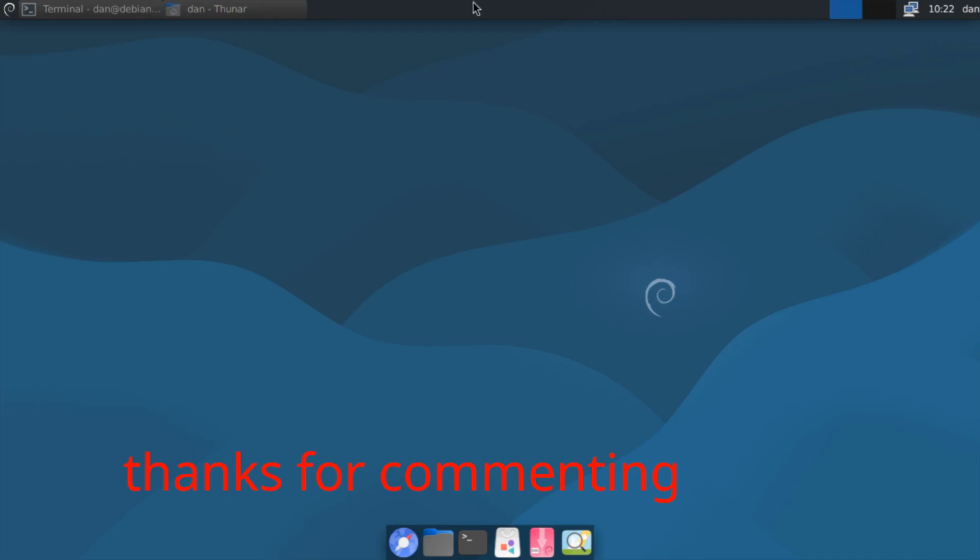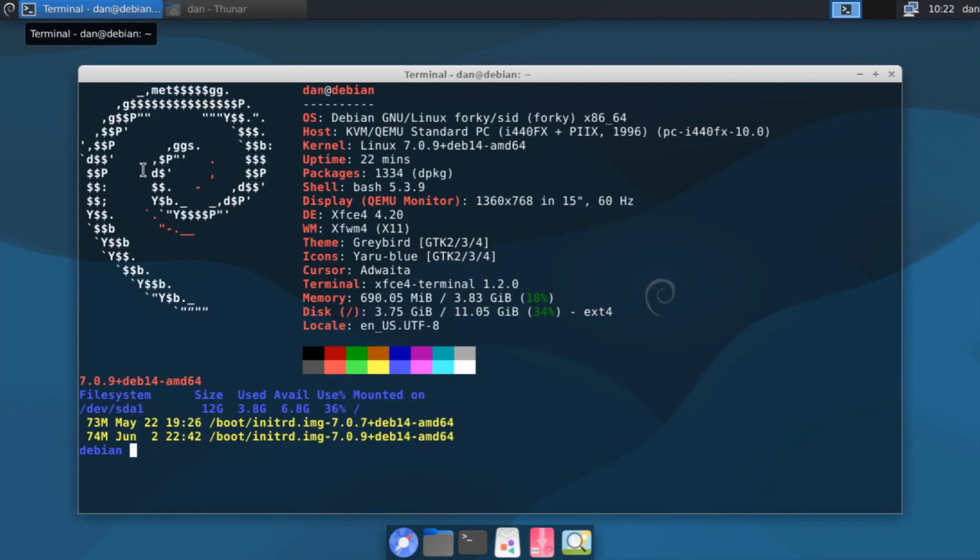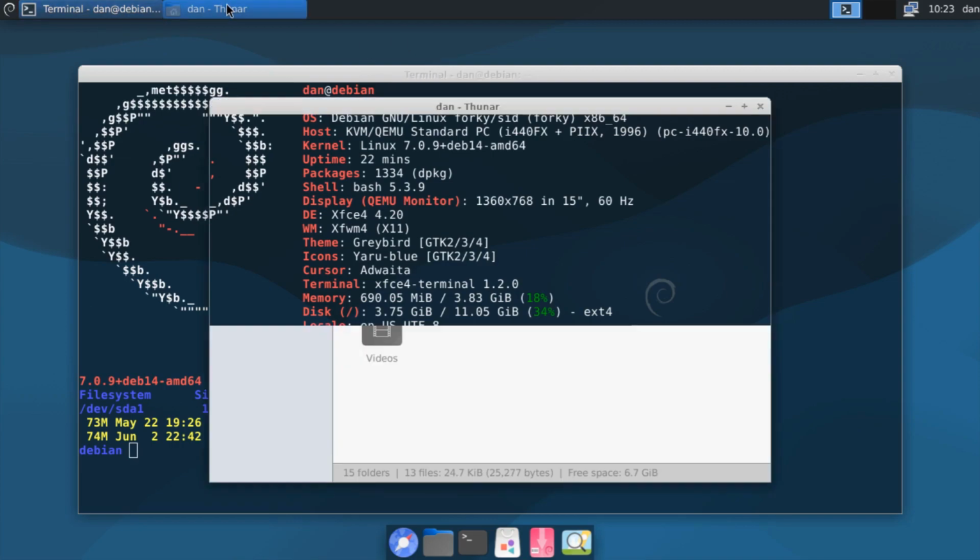Then you see here on the top bar, it's just a black theme in the top bar, and the highlight is also blue. The open window is a dark blue, and when you hover over it with the mouse, it's a lighter blue. Okay, and I like this theme very much.